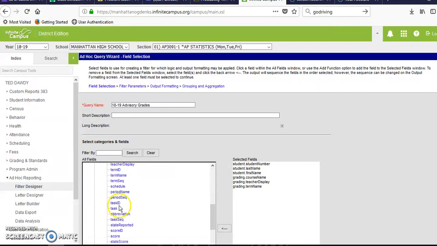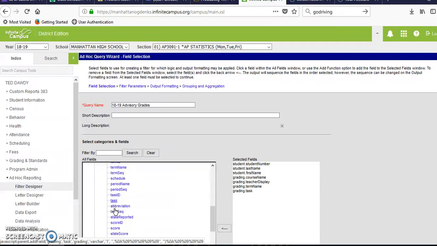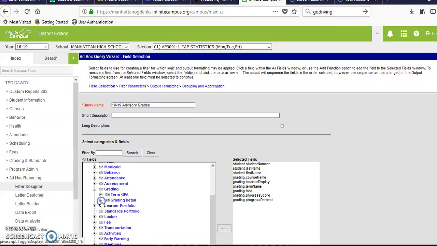From there, just so we know what grading task we're looking at, whether it's semester or progress, we're going to pull that task name. And if you were new from last year, or if you're going at it all new filter, here's what was different. We're going to pull a progress score and then a progress percent, and that will give you the current grade each of your kiddos has. Okay, now there is one last thing that we need to go grab because Infinite Campus is going to keep that record going in there.